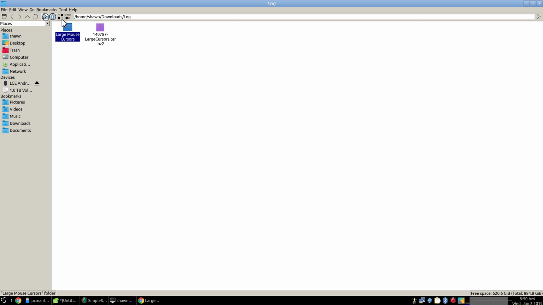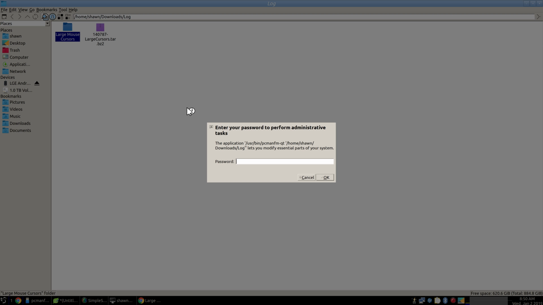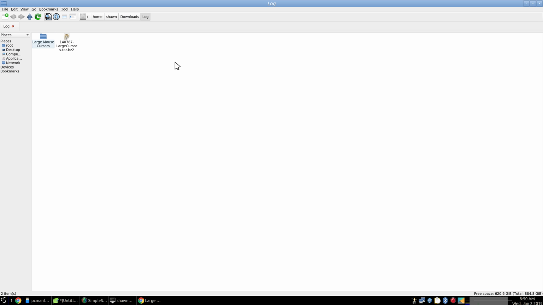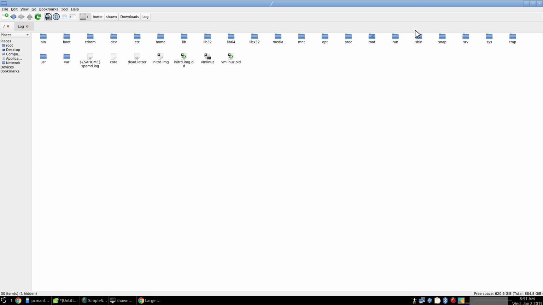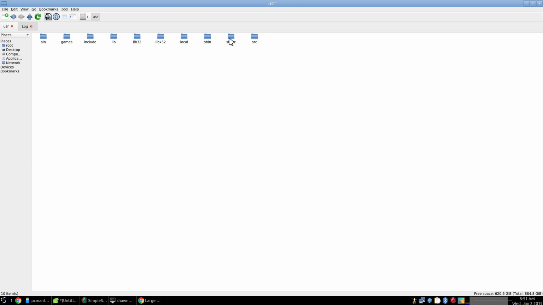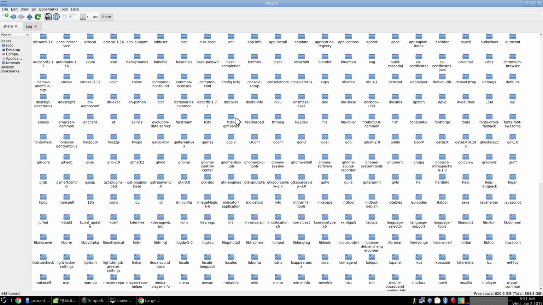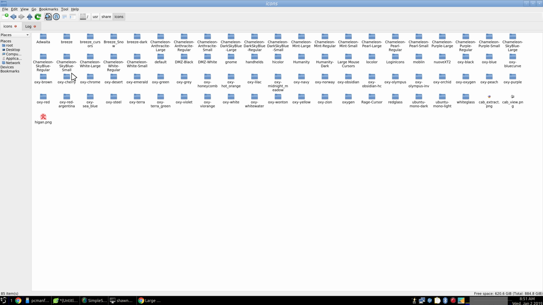Okay, now this folder has to go into a special spot. And it has to do so, you have to use root. So we're going to have to open as root, which you can do in PCManFM. You'll have to find other ways of doing it in other file managers. Oh, I used an incorrect password. There. So now that we've got that open, we're going to have to open another tab, and we're going to have to go here, and then user, share, and then it takes a while to load because there's a lot, then you're going to have to find the icons folder. And so for me that's right here. So user, share, icons, and then we're going to have to copy that folder over into here.